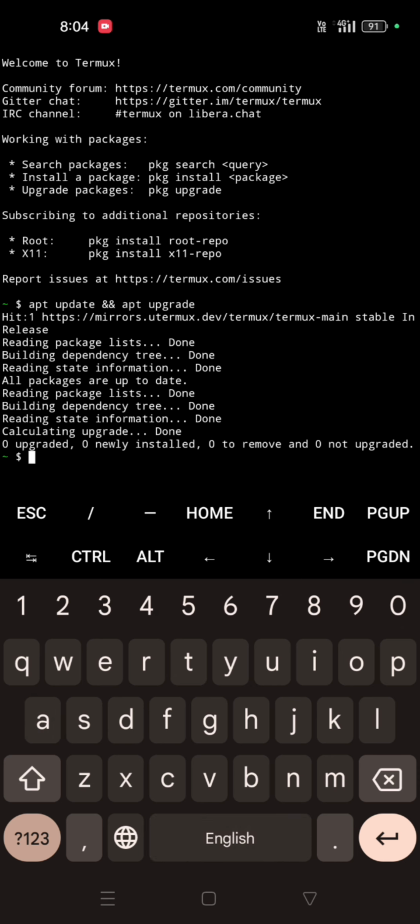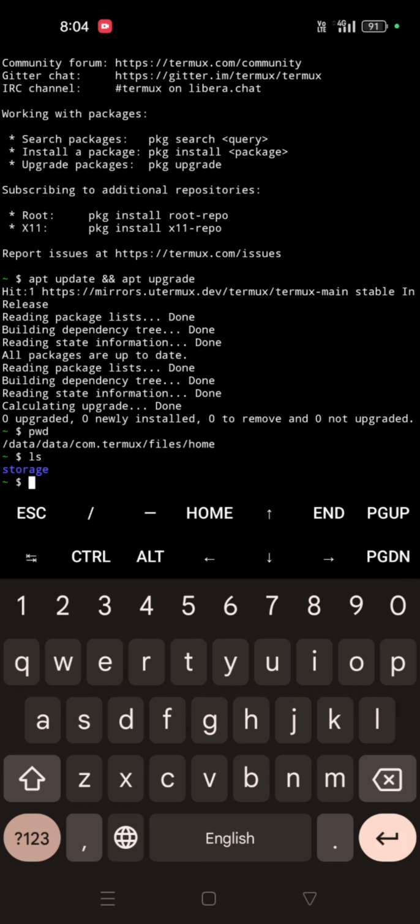In previous video you have seen how we can access the storage drive, means if you want to see in which directory you are in, the home directory, what are the lists there, what are the drives there, the storage drive. But in your case, if you haven't given access, then you have to give access to your Termux application first. Then you can access all of the folders and files from the storage folder. So now here I can see my storage drive.